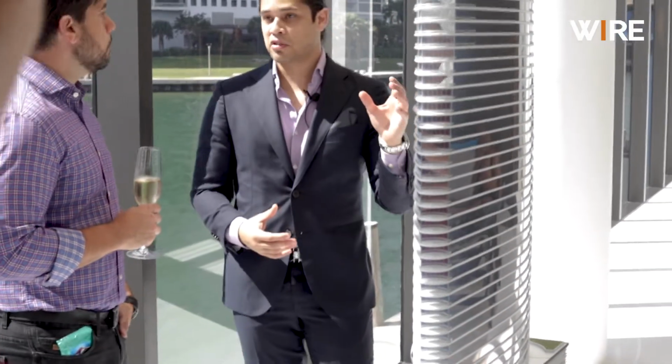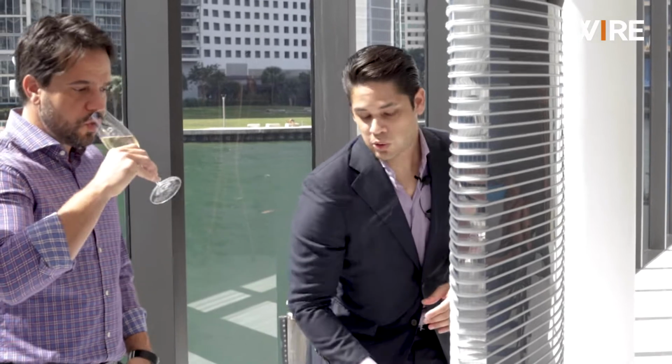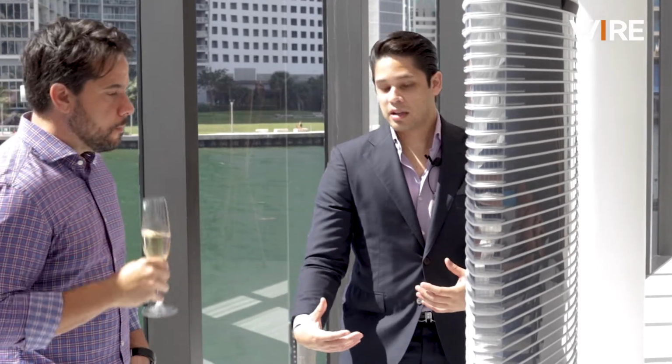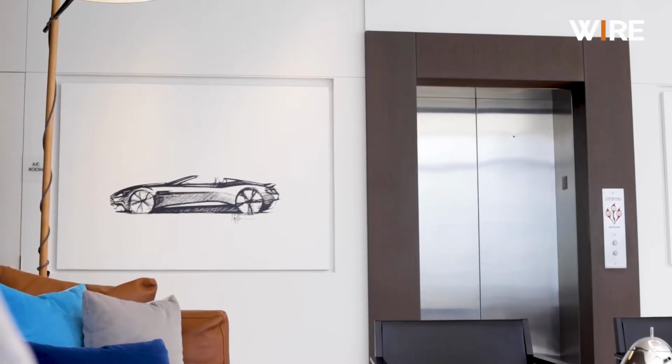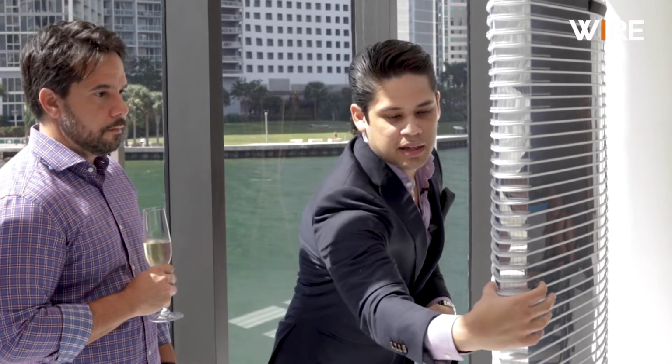We divided it in 5 different parts. First part, we call it the River Residences, which is from the 3rd to the 15th floor. That's 6 units per floor. From the 15th to the 45th floor, we have 9 units per floor. And what we did here is we divided into bigger units and smaller units. Again, keep in mind we have private and semi-private elevators throughout the entire building. We have a total of 11 elevators. And what they did is, these 4 units here are flow through. They go from north to south. They cover the whole floor. This is our 01 line, covers the whole floor, 4 to 5 bedroom apartments.